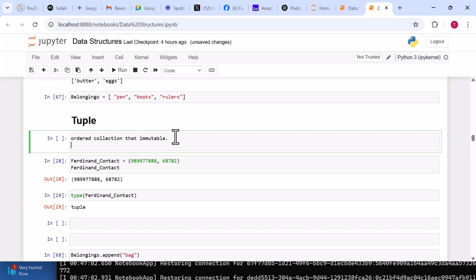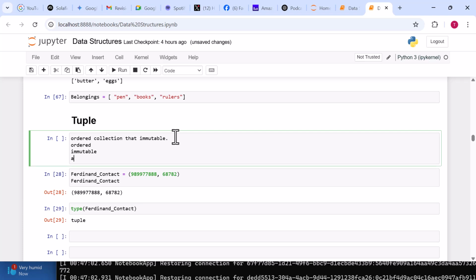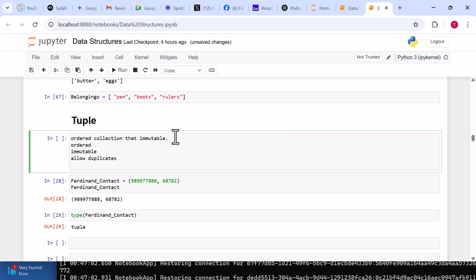So if we're talking about the key aspects or key properties of tuples, we'll say that they are ordered, they are immutable, which means we cannot change, they allow for duplicates. This is as compared to other data structures that cannot repeat themselves or do not take duplicates. A good example would be sets, which do not take duplicates.